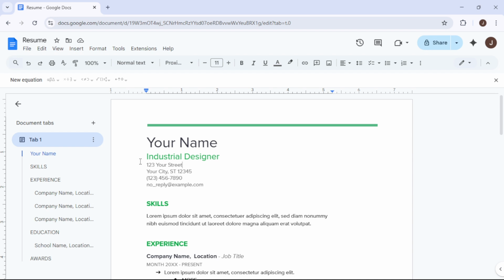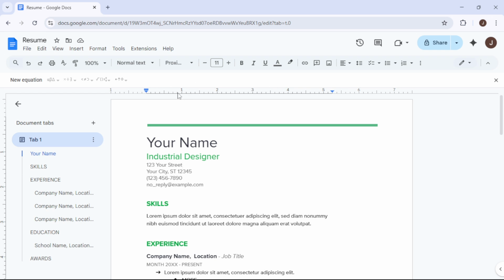To begin with, you'll want to ensure the ruler is visible at the top of your Google Doc. The ruler is a great visual tool that makes the process a whole lot easier. If you don't see it right now, don't worry, you can easily enable it. Simply right-click somewhere near the top of your document and select Show Ruler. Once you do this, the ruler should appear just where you need it, at the top of your document, laid out horizontally to help guide your tab placements.